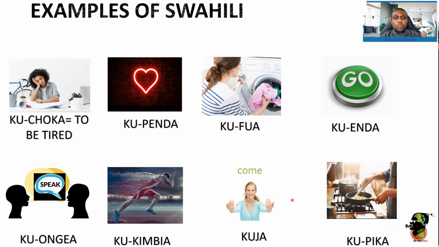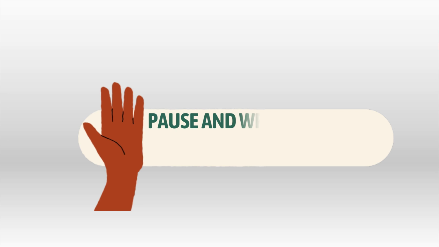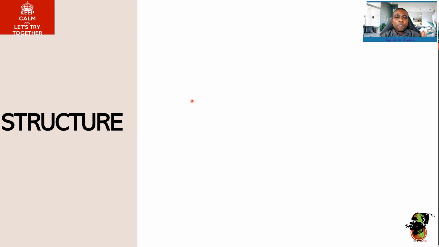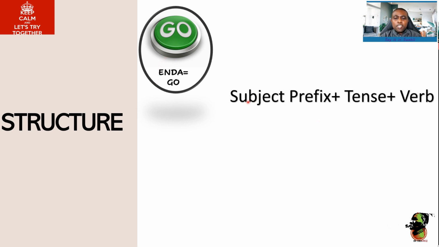So now that completes the third section of sentence construction that comes after the tense, and also it comes after the subject prefix. But let's look at something very important. What's the structure for constructing sentences in Kiswahili? Let's look at the structure of constructing sense-making sentences in Kiswahili. The first thing that we are going to use is our modal verb, which is enda. Already I have omitted the infinitive ku, so I've been left with the verb in its imperative form. So let's look at what we will need. We'll need the subject prefix, we will need the tense, and we will need the verb.